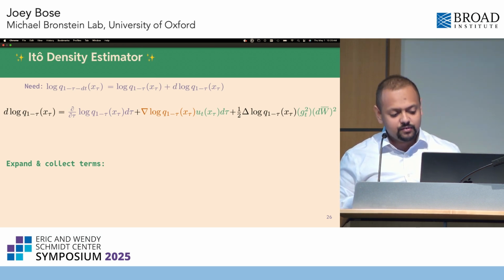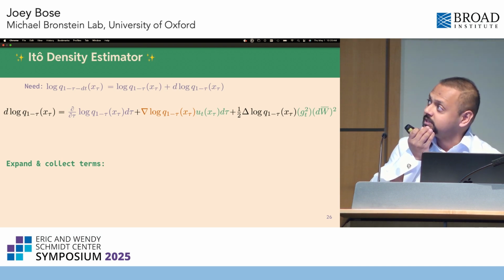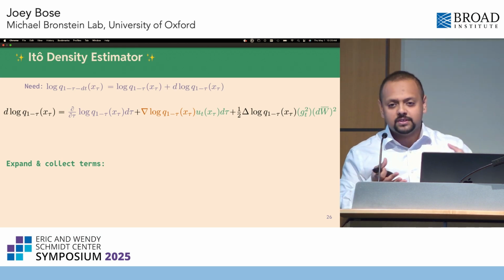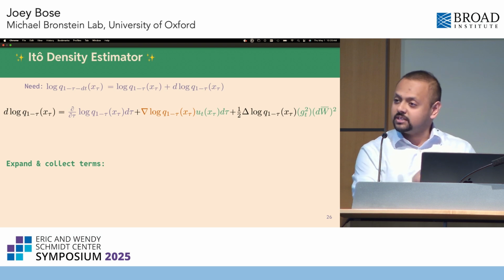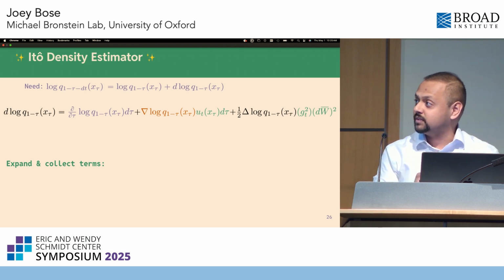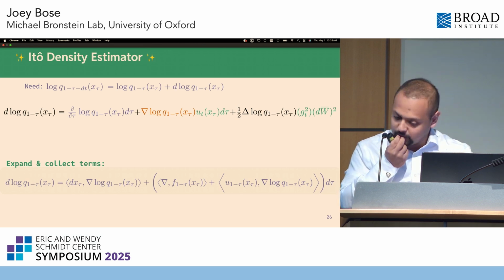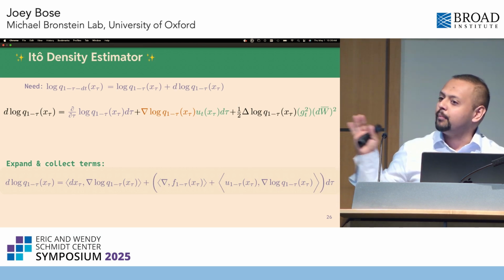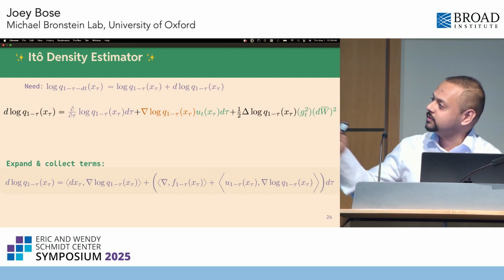Now, to give a bit more intuition for what's happening here, this is coming from the celebrated Ito's lemma in stochastic calculus. In some sense, it's saying, if you take the Taylor approximation for a stochastic process and apply it to this change of density, how does that actually look? Now, if you expand and collect these terms, you get an initially complicated looking expression, but it's actually going to be very simple for us. This expression has two different terms.